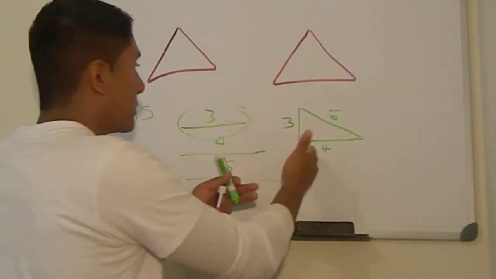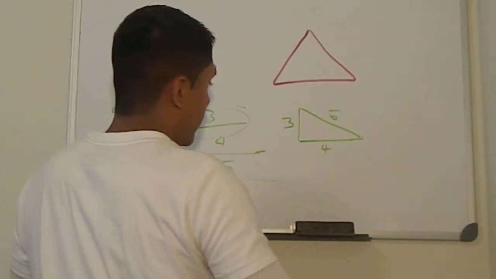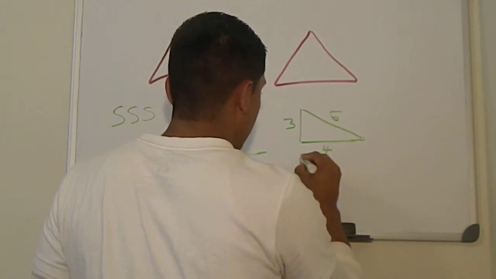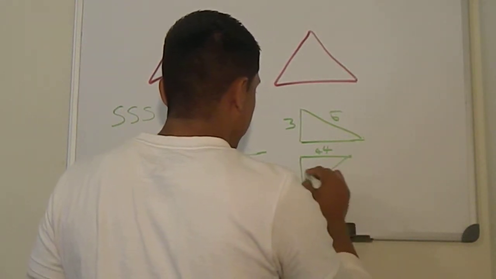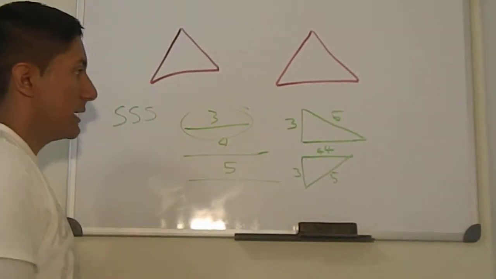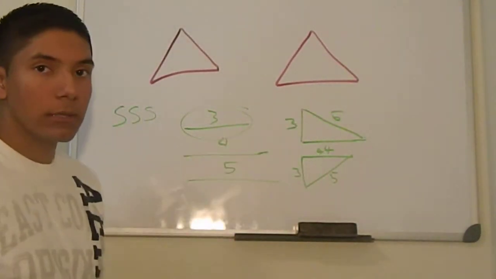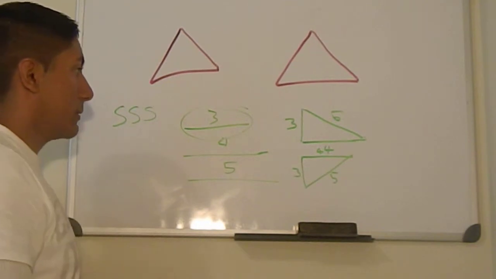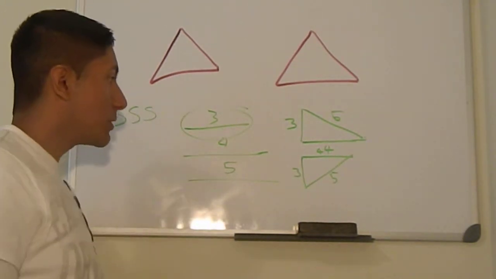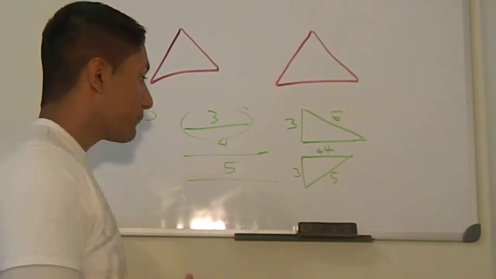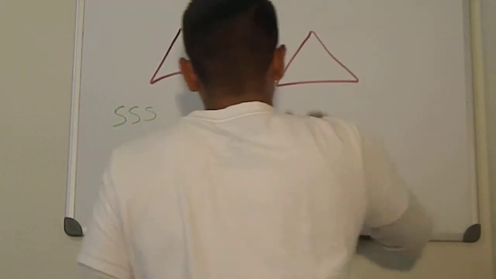Okay, well, let's switch these two around. Right? This is 4 now. This is 5. You see, it's the same triangle, just flipped. There's no other way to draw it. So that's why side, side, side guarantees that the triangles will be congruent. Let's look at another one.